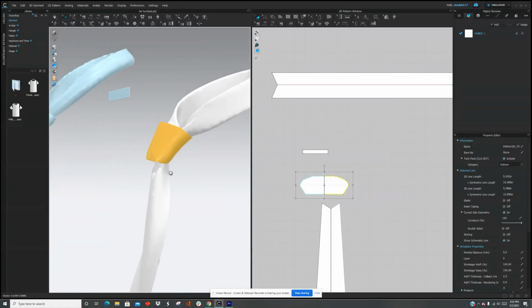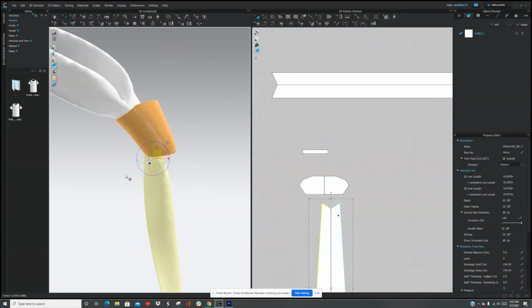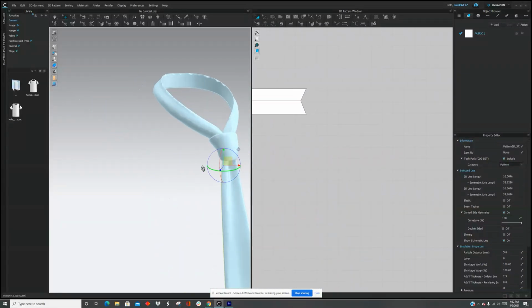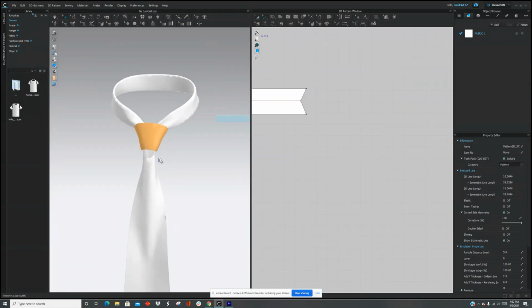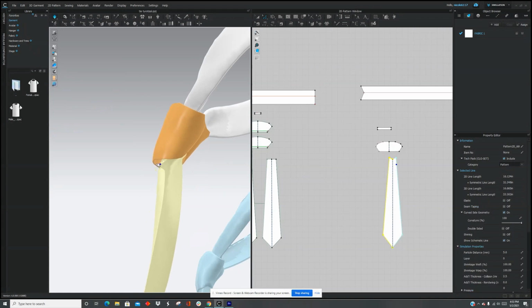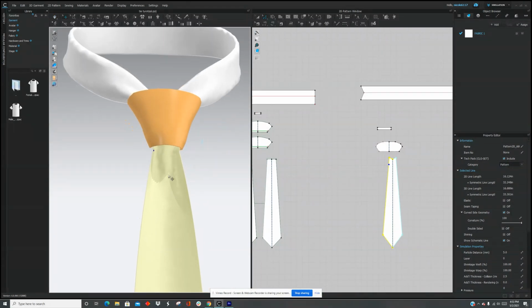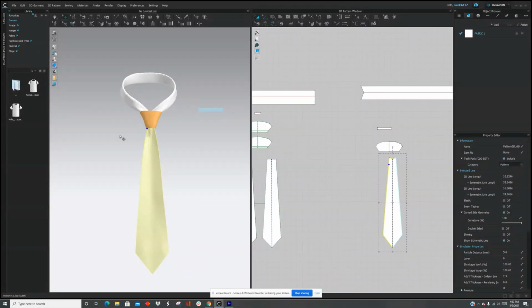And as you can see, when I was doing this version of the tie, these pieces kind of cupped around this way versus in this version of the tie, they cupped around a little bit less. They kind of were pointing out a little bit more. So we're going to try to correct that. We're going to start by bringing it in a little bit, see if that works. Maybe we can kind of just manually tweak it. There we go. So we have the little bit of a lip on the side. That's important, so it looks like a realistic tie. Awesome. So now we have that little bit of a dip in here, which is great. And as you can see, we're not that far from being done.